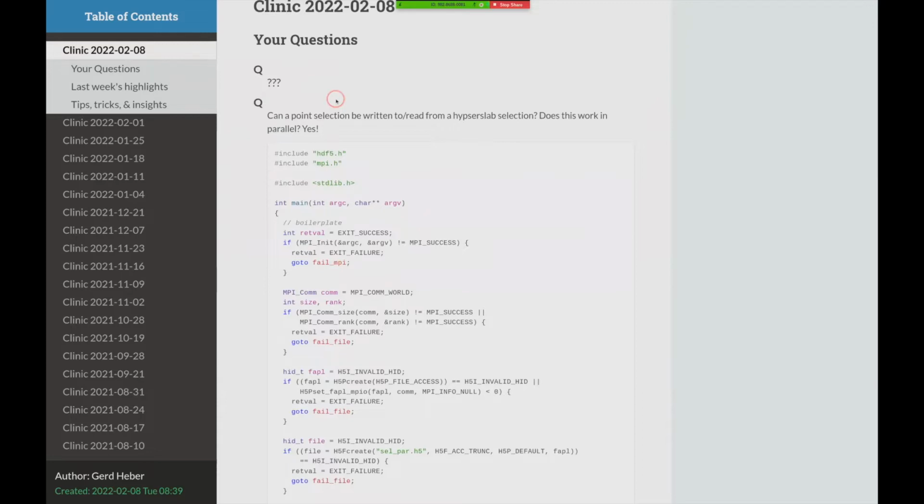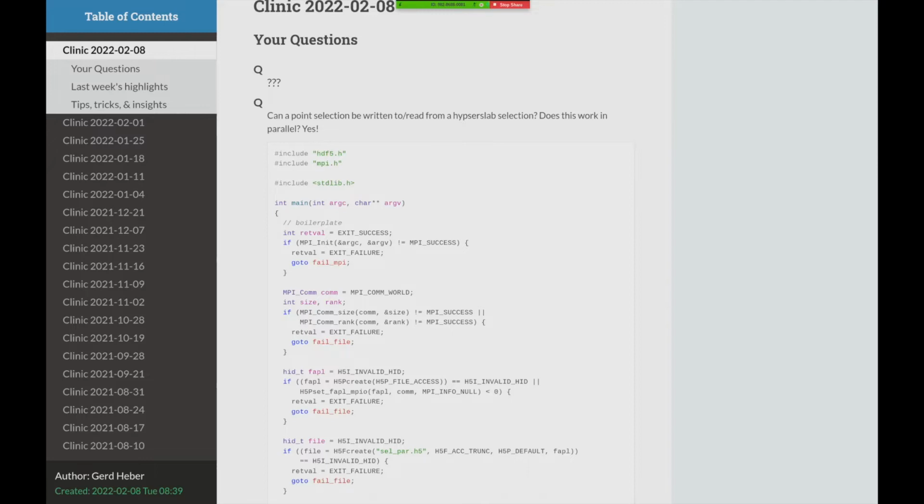The question was: you would like to do an H5Dread or H5Dwrite, and let's assume the selection in memory and the selection in the file are of 2 distinct types, one being a point selection and the other being a hyperslab selection.